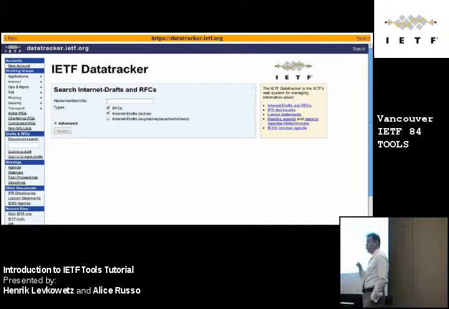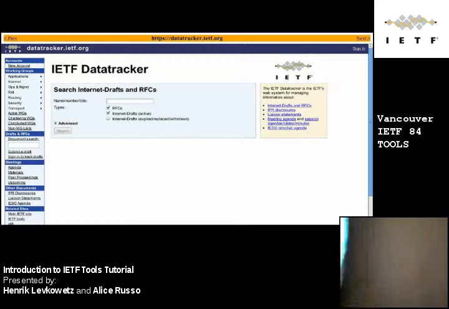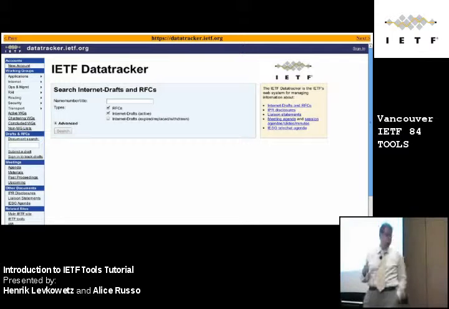The data tracker is the user interface towards the IETF database. This is where all the information is collected about which documents we have, which state they're in, what is happening with them in any way, what working groups we have, what working groups we used to have, etc. All of the information that is presented on the tool site is derived from information here, or derived in some cases from information I gather from the RFC editor or some other places. But basically this is the database behind; this is where the information starts out, wherever it then is massaged and presented in different ways.